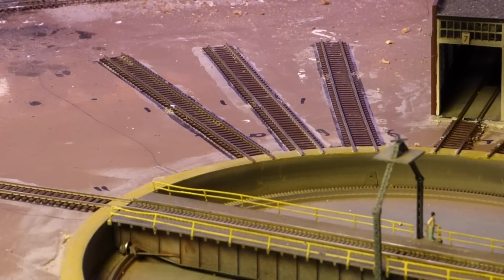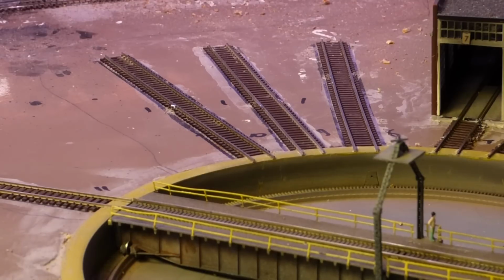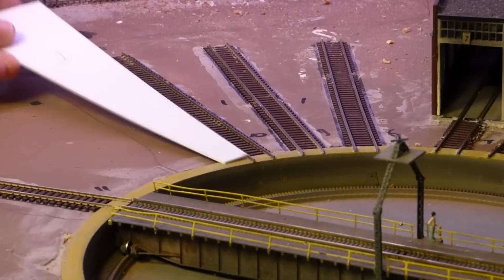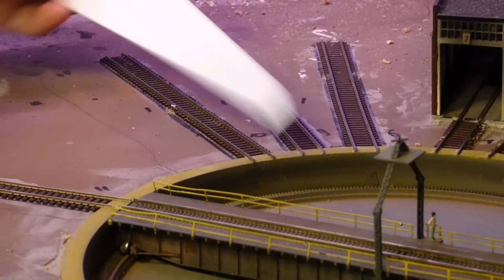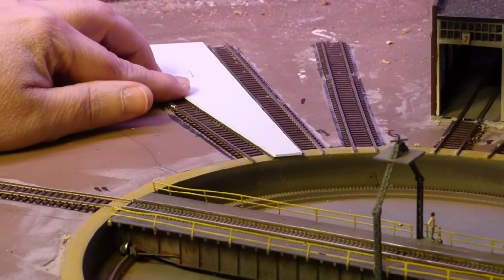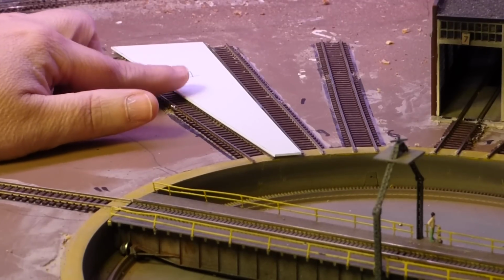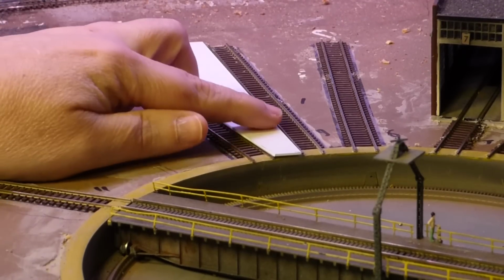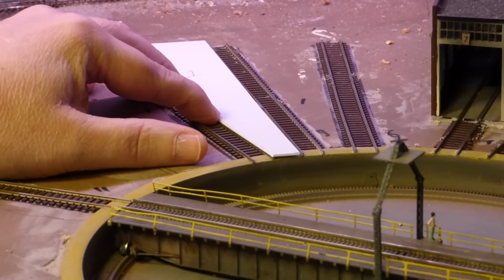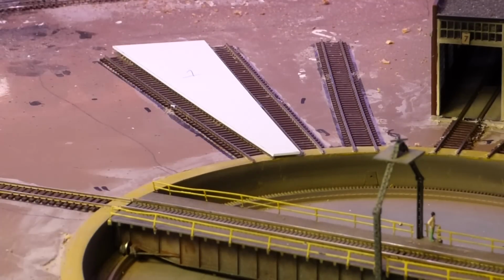Okay, so we're back down on the layout. I have my two pieces here, number 1 and number 2, and we're going to add these in here. So this one goes right in here like this, and it does what I expected it to do. It overhangs the rail on this track. When I put it flush to this side, it overhangs just a touch on this track.